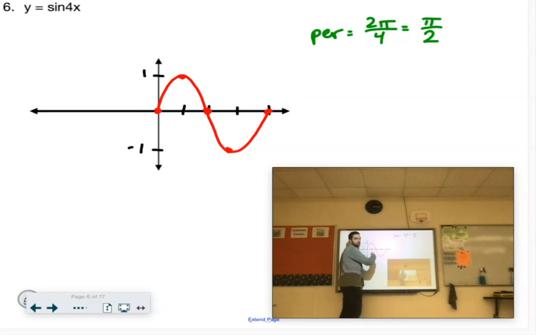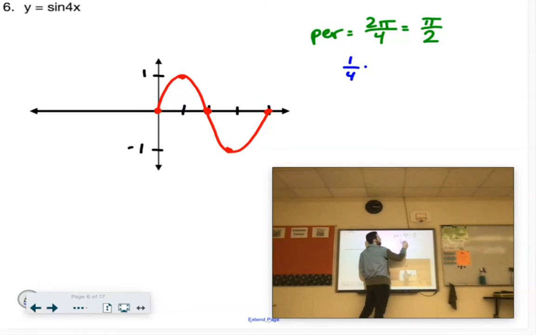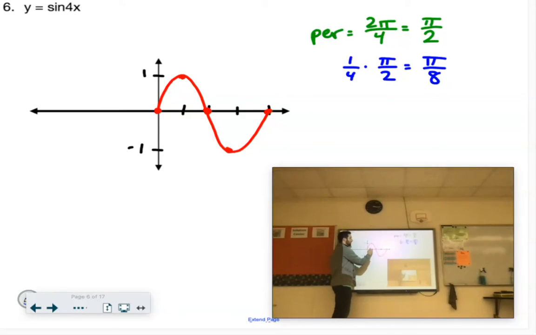But we need to figure out our 4 labels here. So we're going to take 1/4 times pi over 2. So we are going to mark it every pi over 8. Each one of these markings is going to increase by 1 pi over 8. So here's 1 pi over 8. The second one would be 2 pi over 8. The 2/8 reduces to 1/4. So we're going to label it with a reduced fraction.